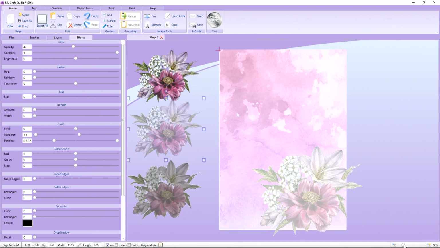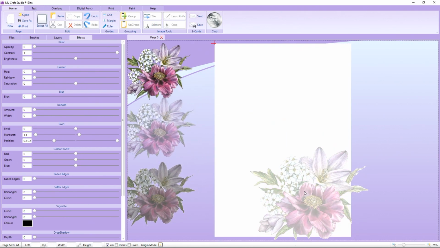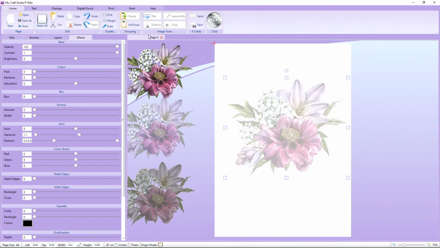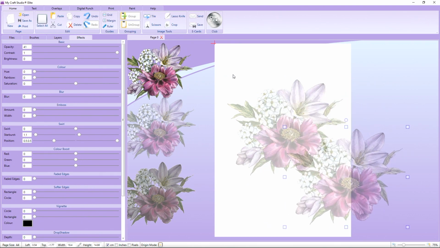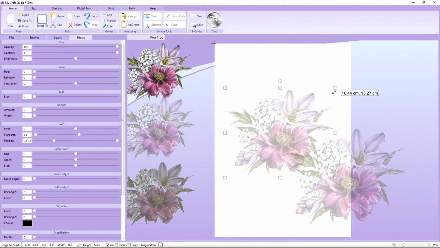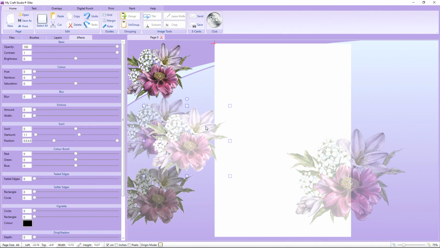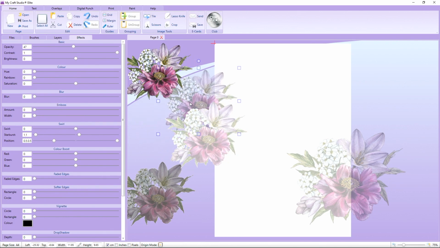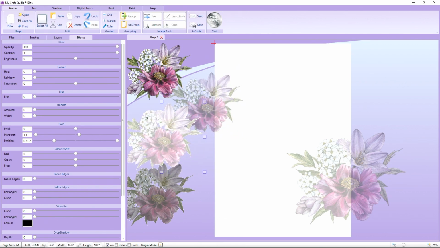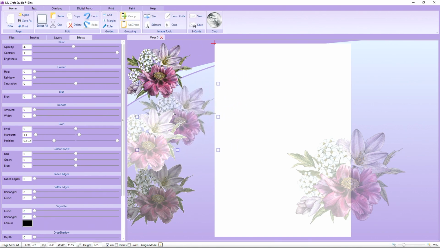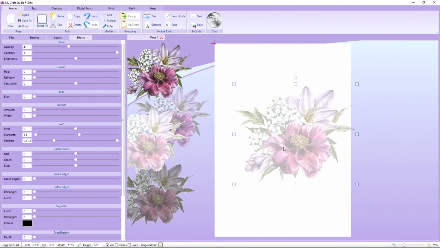So I'm just going to zoom back into the page, remove the background paper, and then I'm just going to ungroup those 2 so that I can copy and paste the top one. Just copy and paste. To get this menu up, I'm just right clicking, so I'm going to put that one there, group those 2 together again, and pop that one just there. So you can see there when we move it over to the side, this one's transparent, but this one has got the white layer behind it, so you can see the pure white behind those white flowers on the side just there. So you can see that is a solid actual design there.